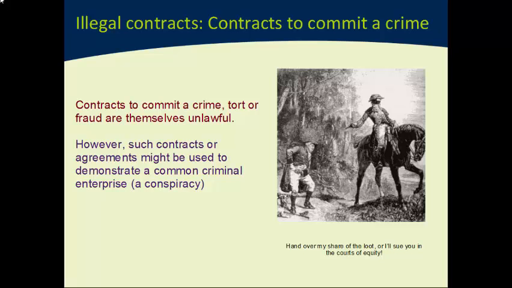The case is called Everett and Williams. It was a chancery case that was filed in the Court of Equity. Everett and Williams were highwaymen, so they were bushrangers in the United Kingdom. They had a partnership, and the partnership was that they would hold up coaches and travellers in the rural parts of England, in the forested parts of England. They would rob them at musket point, and then they would share the proceeds between them.